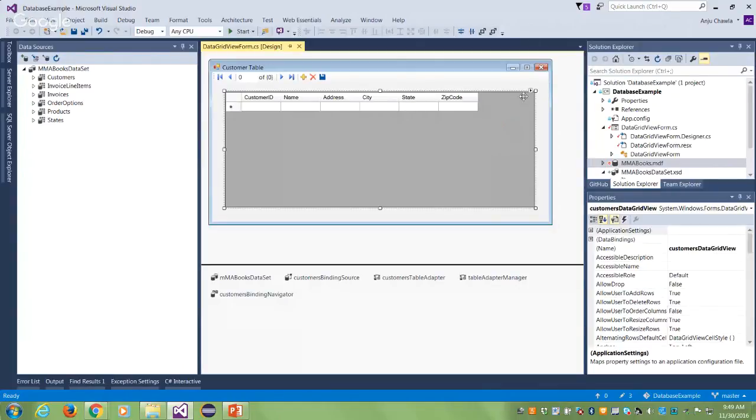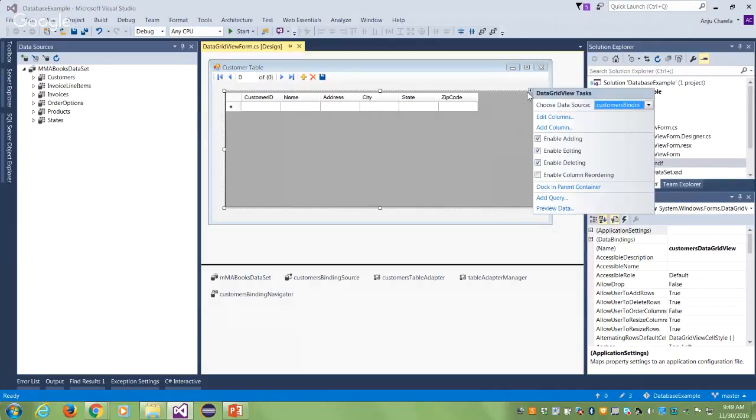Now this is the smart arrow. Do you see it with your data grid view? You can click on it and here are the functions you can do. You can disable adding, but you'll say, just because I cannot provide customer ID, I can't add a new record? That's silly. If it's an auto increment field, let me do it. So let's keep that. Editing, if you want to. So you have the option of everything.